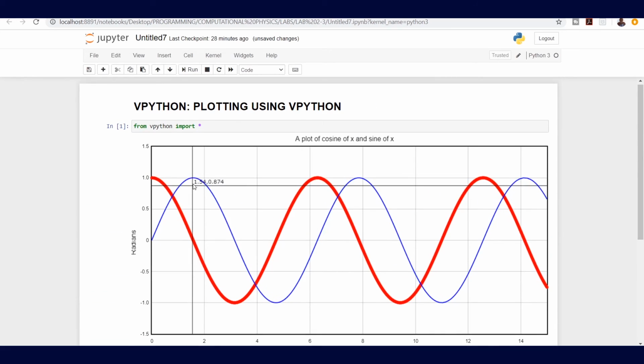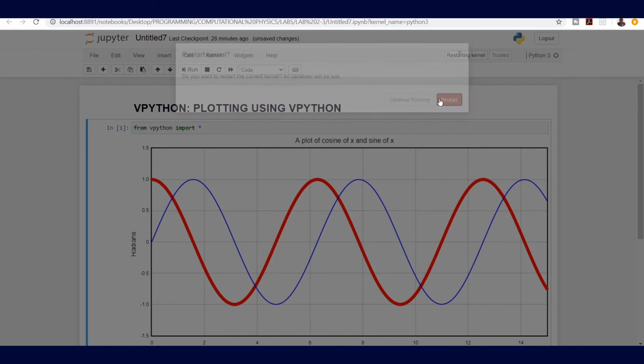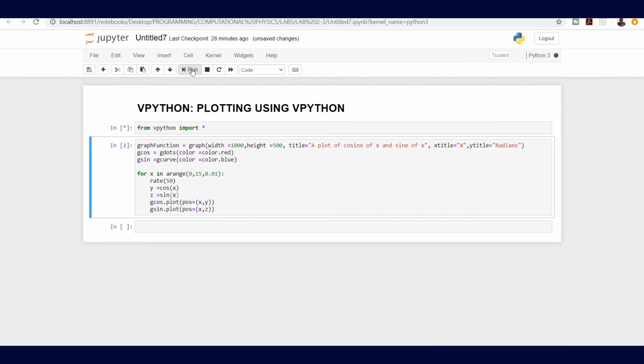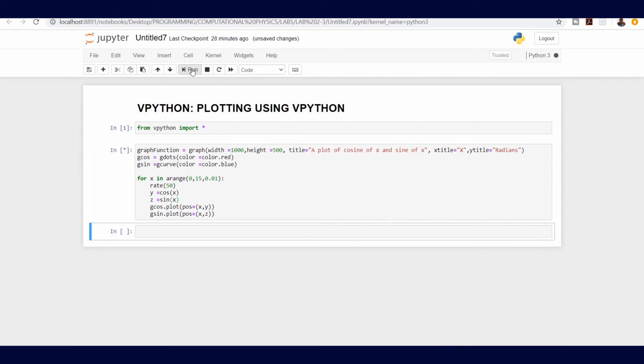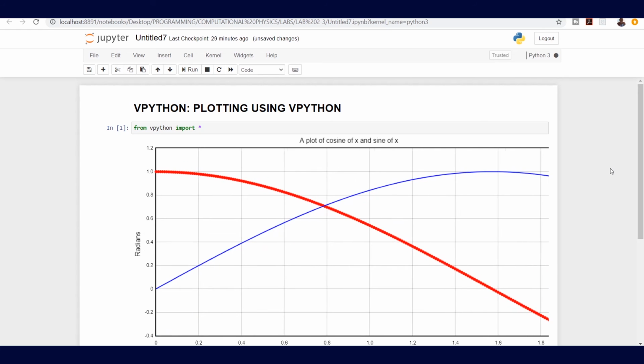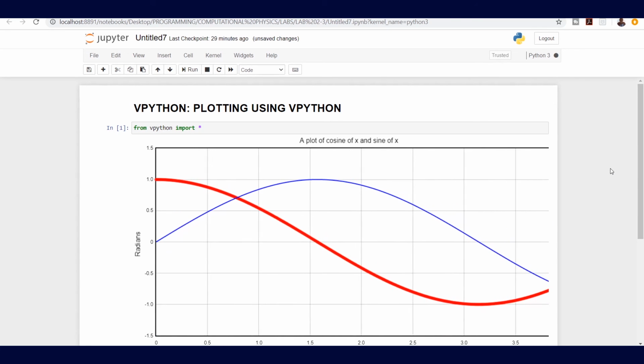So when I do that, still remember you have to reset the kernel in order for the Vpython to work properly. So when it says ready, then you are free to run the whole thing. And so let's see what we have. As you can see, it shows us how it is plotting point by point until it finishes all the points.